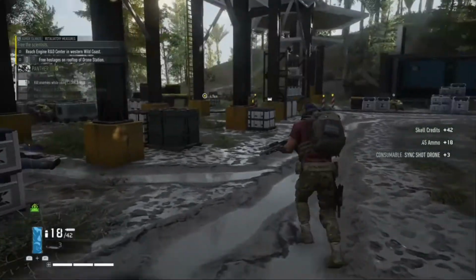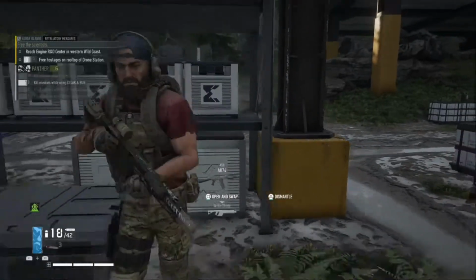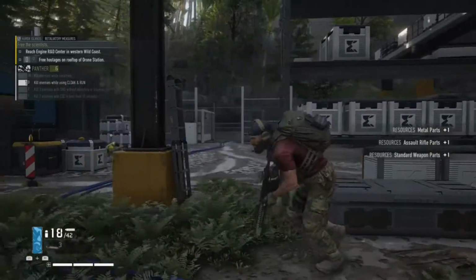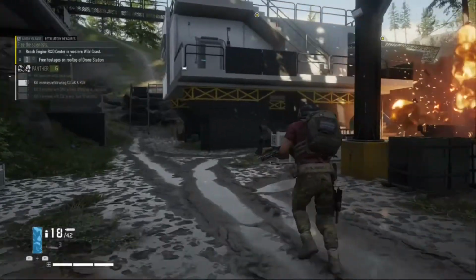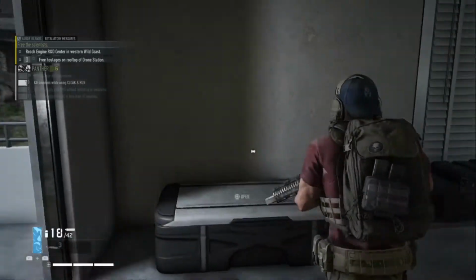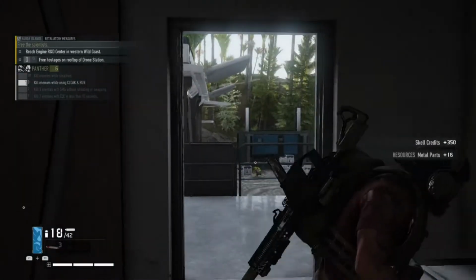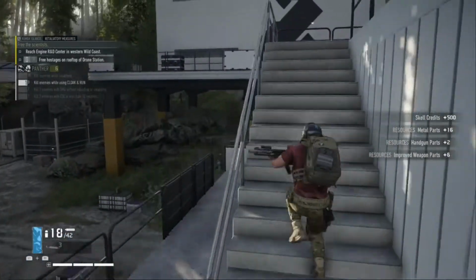Now we've got to free the hostages. But first, we shall get the chest. Well, there was more than one chest, but we shall get this one first. We'll have that. Some weapon parts, always good. Got another chest up here. Oh yeah, that's after that guy threw the grenade at the car. Car's just decided to explode a little bit late, but fair enough. Just swat a fly. Nice one, Nomad. $500 skill credits and some more weapon parts. Great stuff.